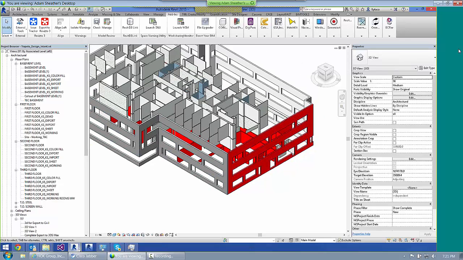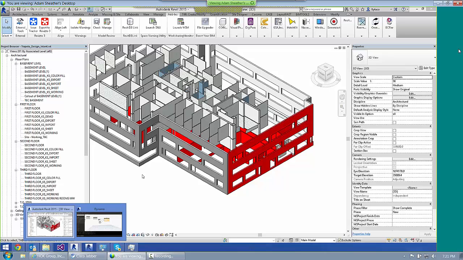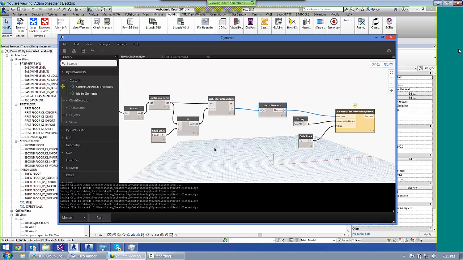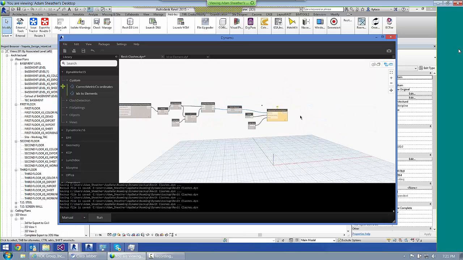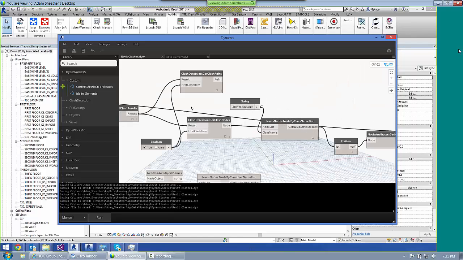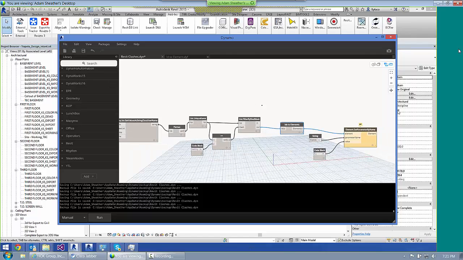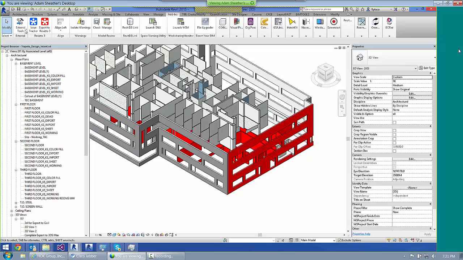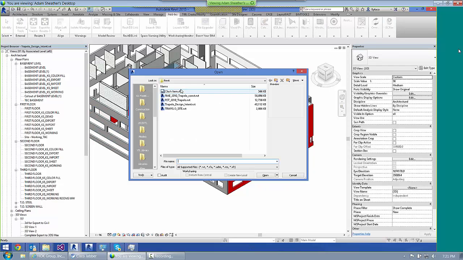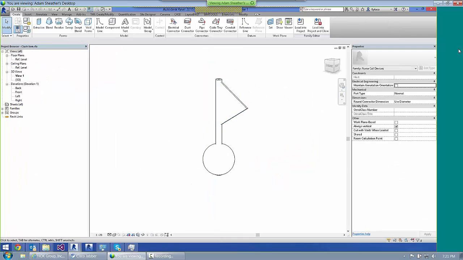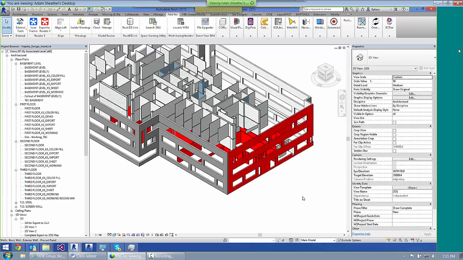The other option that I didn't show in this case, but you can do, is 3D points instead. I know we're running short on time, but rather than updating the elements, you could go and get the clash point and then use the place family by item name, and that will actually go and place little clash objects at every single point in your project. In this case I've just got a little example dummy flag, and it'll go and place those if you know how to use the place families by XYZ position.